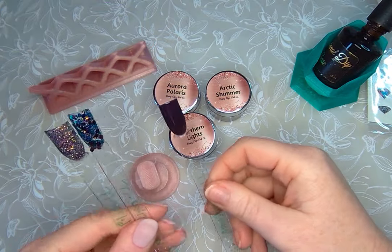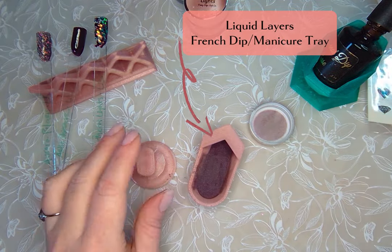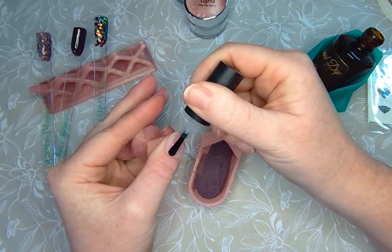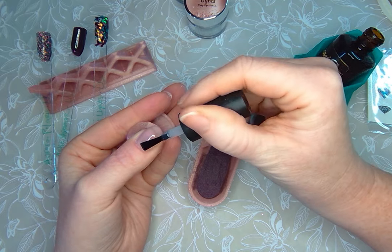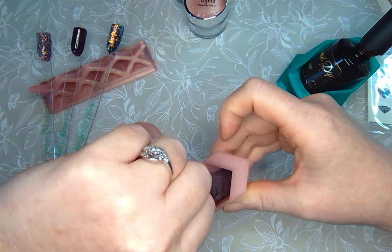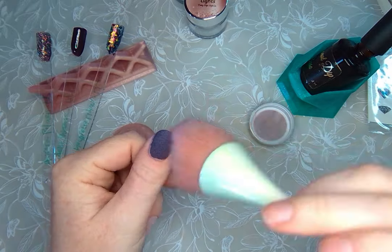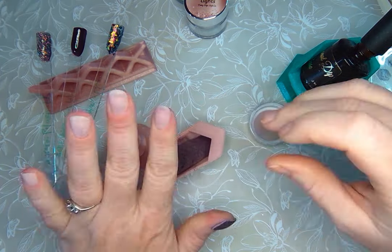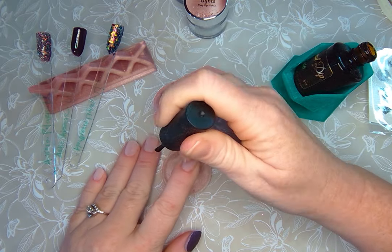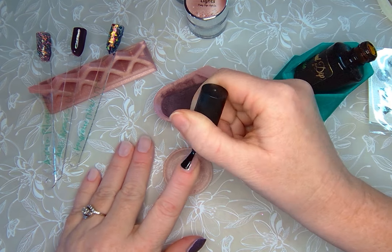You've probably seen them in other videos — I got a few of them several months ago from my friend Karen at KMG Dips, then purchased a few more before the grand opening. I've got the single finger rest, then the brush rest that I use kind of as a swatch stand — I love to use it when I'm swatching and in videos to keep my colors so I can remember what they all look like. And then what I'm about to dip into here is the French Manicure French Dip Tray, which I've really loved using. I also saw Erica Nails Itz live using the flexible boat that they released for the grand opening.